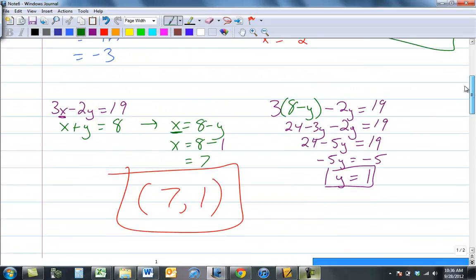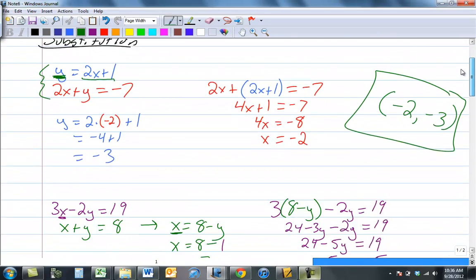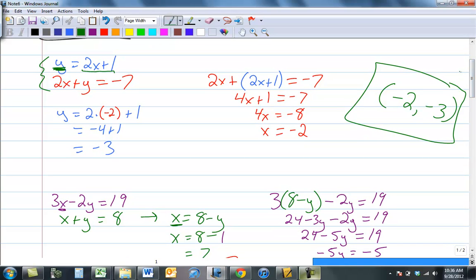However, back at the beginning, this one, I could go with elimination. However, did you notice how everything was stacked? X's on top of X's, Y's on top of Y's when we did elimination. Here, they're not. This one's kind of ready-made for substitution. So sometimes substitution is better, sometimes elimination is better. Just practice will help you get better and figure out when to do which process. So that's the lesson about substitution and elimination.